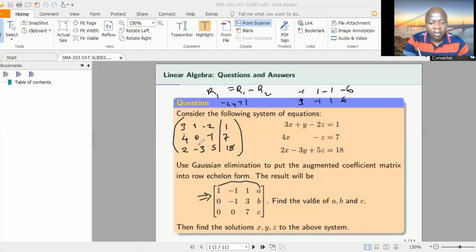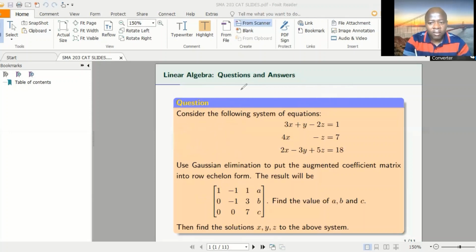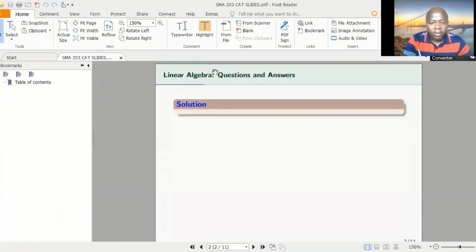And then there is another way: interchange row 1 and row 2. And that is the way that I want to use. So let me just go to the solution. Let me now do the question, and I want to use that second option. So what the question is saying, therefore, is to look for the best way to work it out so that you have the row echelon matrix that we've been given.